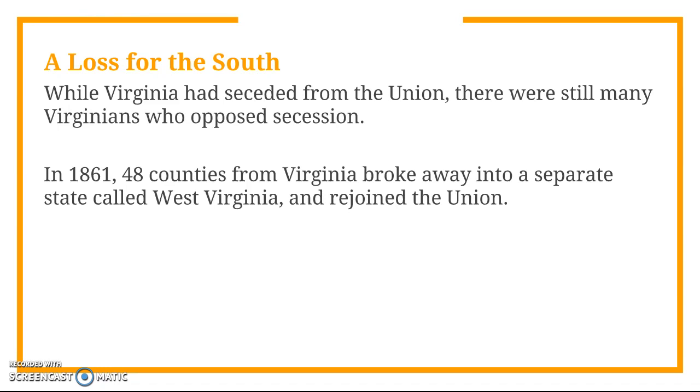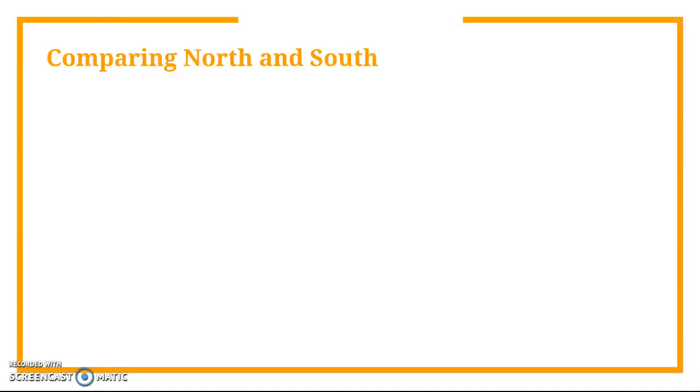If you want to pause and go back and look at that map, you'll see that Virginia does not look anything like it does today in that map. That was because the state of West Virginia had not been created yet, but in 1861 it was by these counties of Virginians who opposed secession and wanted to return to the Union. So this was an important victory for the North, again just getting as many people and as much land on its side as possible, as well as obviously being a loss for the Confederacy.